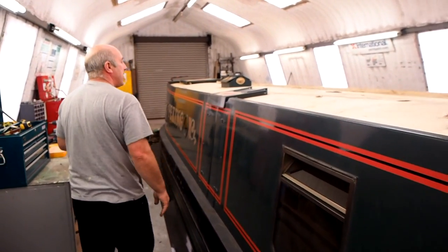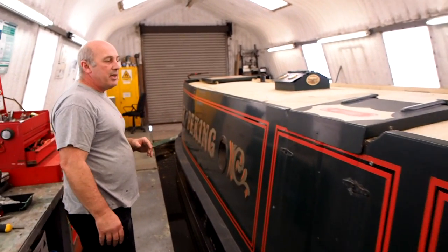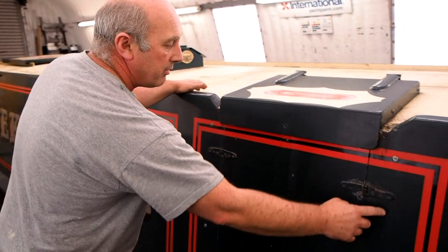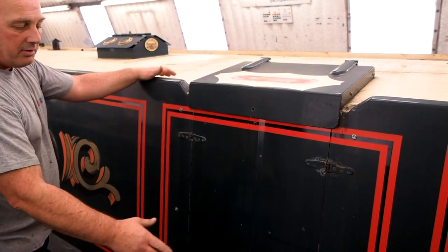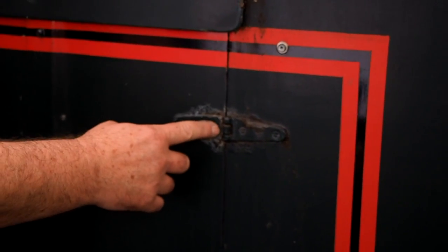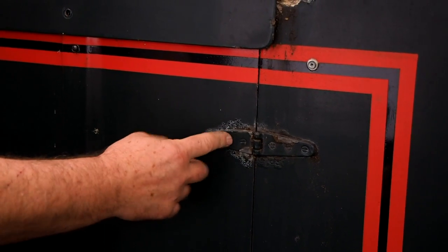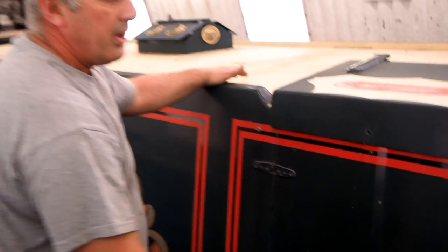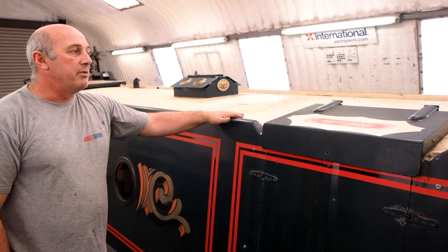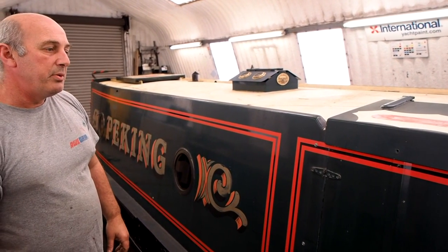We'll continue further down. Again, we're just looking at the moment, identifying any areas that are going to cause us problems. All the hinges around these side doors, again, are showing quite a lot of rust. If we can, and we haven't tried yet, but at some point we'll have a look and see if we can remove these hinges, because there's almost certainly going to be a lot of rust behind them. They show screw heads there, so hopefully we will be able to get rid of them. If not, we'll have to treat it in situ, but we prefer to remove them.